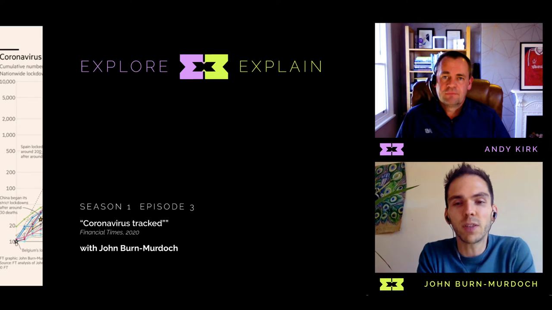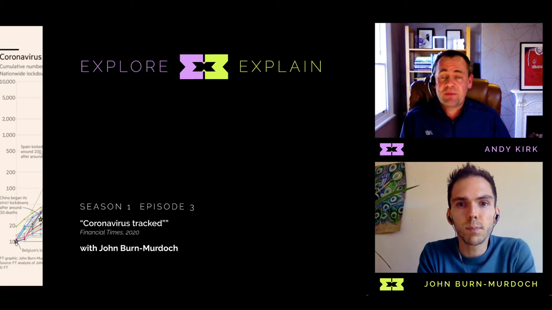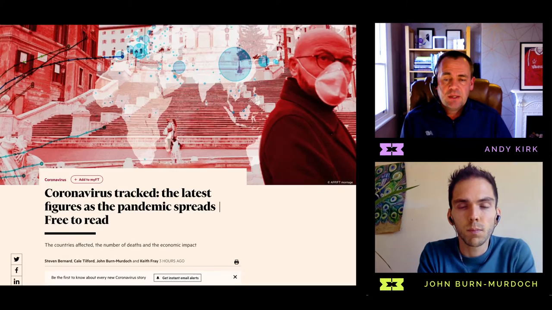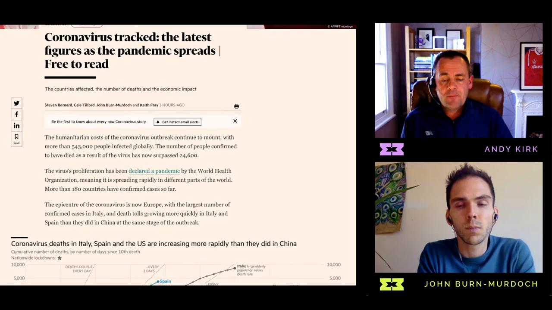And so I've obviously been involved very much at the front line of our visual and data stories on the coronavirus outbreak. That's right. And I think it's worth timestamping this episode recording. This is Friday, the 27th of March. It's a fast-moving and evolving topic. The piece in question, Coronavirus Tracked, is a project from the Financial Times to keep a daily track of this ever-growing outbreak story. I believe it was first published on the 8th of February, and it's gone through lots of iterations since then.